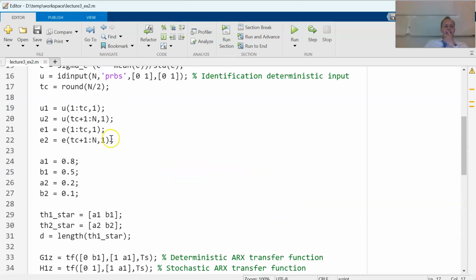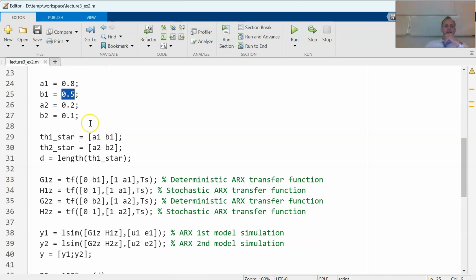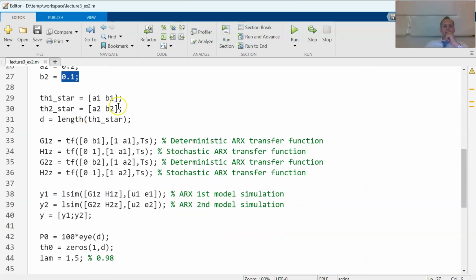But you can see here that before the change we have the parameter a1, which represents the parameter of the autoregressive part of the model, and it is 0.8. And the deterministic part of the model is 0.5. After the change, the parameter of the autoregressive part becomes 0.2, and the deterministic part is described by parameter 0.1.